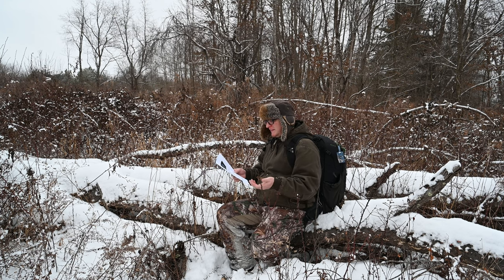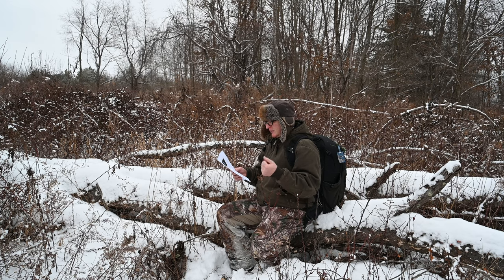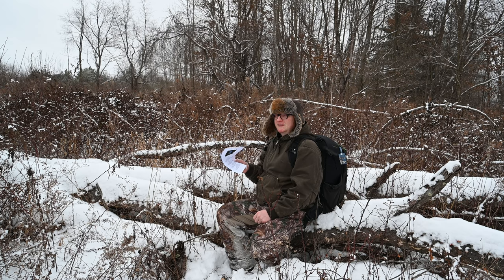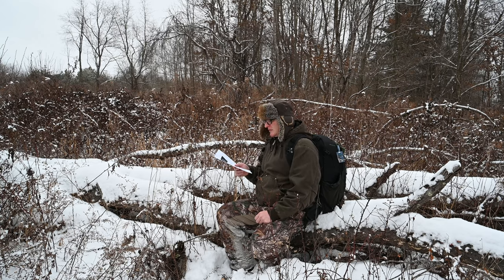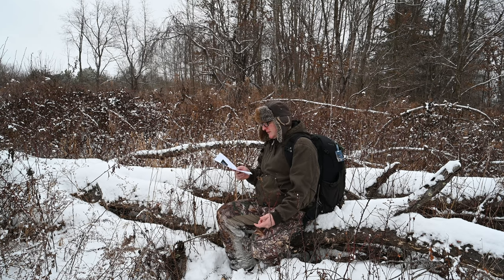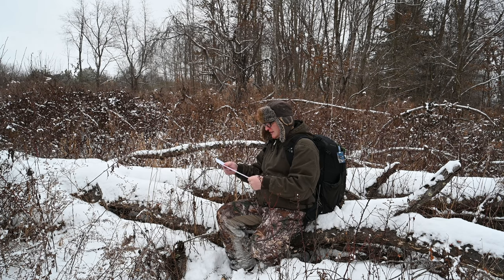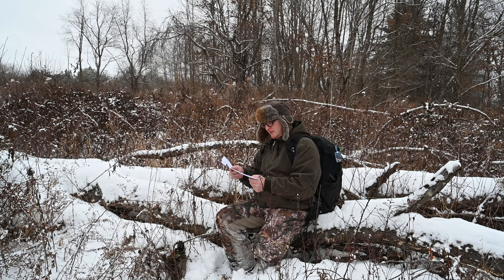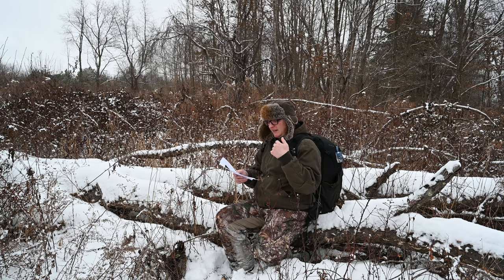For $600, you get the Sony A77 for $400 with the same Tokina 400mm F5.6 for $100 off eBay, plus the same SD card and Black Rapid Curve Breathe — for an extra $200 you get a much better camera body. For $1,000 or less, you get the Sony A99 for $800 off eBay and the Minolta 100-400mm APO lens for $180, then the SanDisk SD card and Black Rapid strap. For $1,200 or less, you can get the Sony A77 Mark II off eBay for $600 and the Tamron 200-500mm F5-6.3 for $450 off eBay, plus SD cards and the Black Rapid Curve strap.